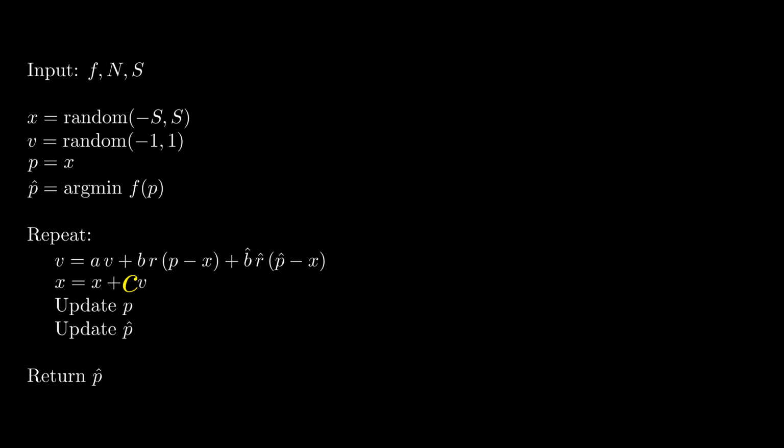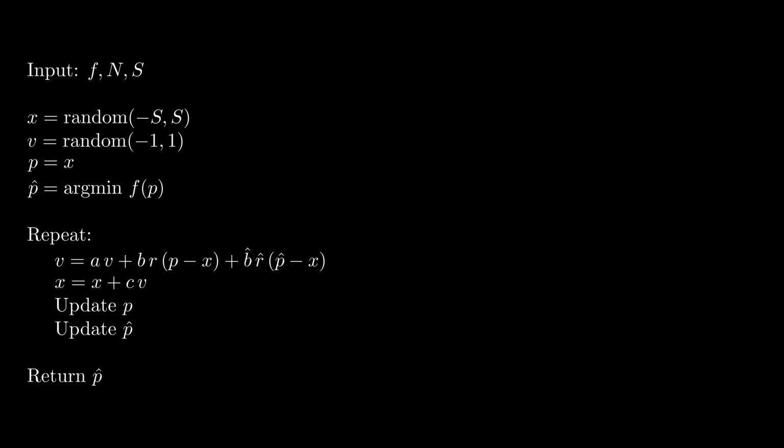Last, we have the parameter c that controls how much of the velocity update should be added to the current position. It's kind of like controlling the aggressiveness of convergence. One can compare it to the learning rate in gradient descent. Small values lead to more considerate steps but take longer to converge, or even converge into local minima, and large values may lead to skipping over minima. Of course, it should also be chosen positive.